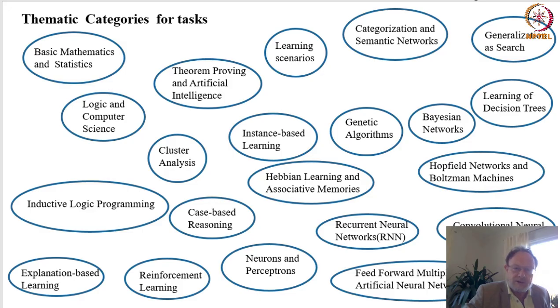Then we come to instance-based learning, which is an important topic with many connections, and that's followed up by cluster analysis as an example of unsupervised learning. From that, the course moves into learning scenarios where one can say that, in one form or another, there is available domain knowledge that can be used as a strong basis for the learning process.